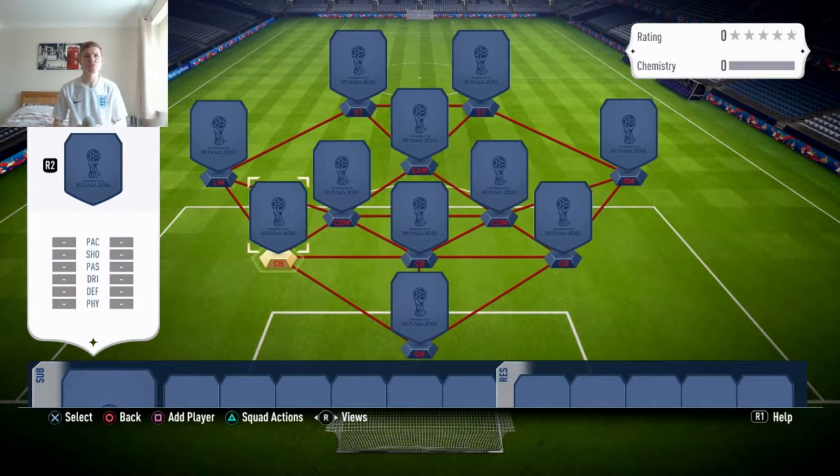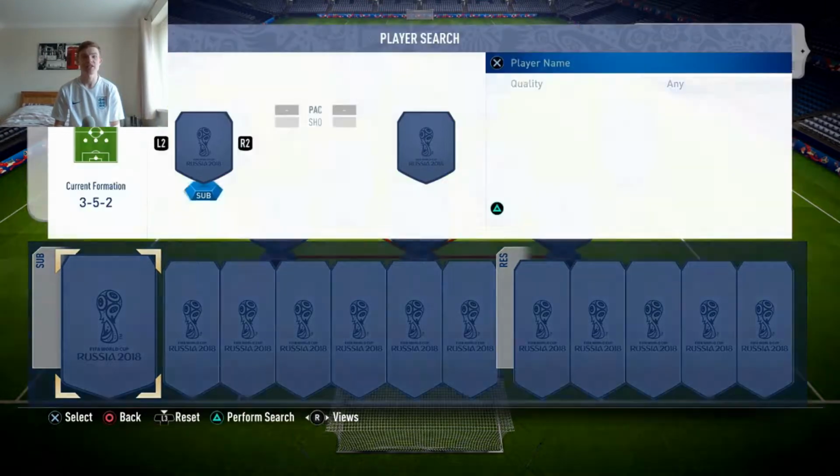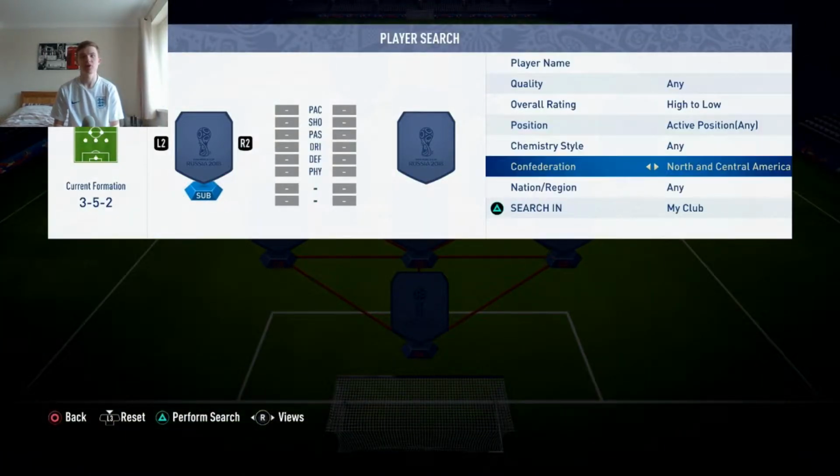So hopefully that can happen. But yeah, I'll talk a little bit more about that in a second. I'll crack on with the team. So the formation, I think it's probably going to be a 3-5-2. Obviously it's going to be bulk England and Belgium players in this 11, and they both play with three or five at the back, whatever you want to interpret it as.